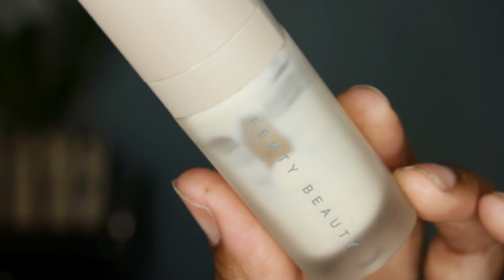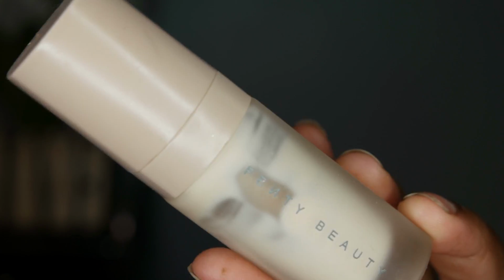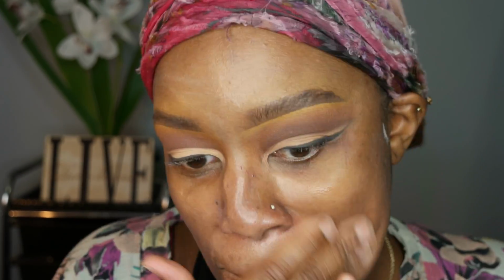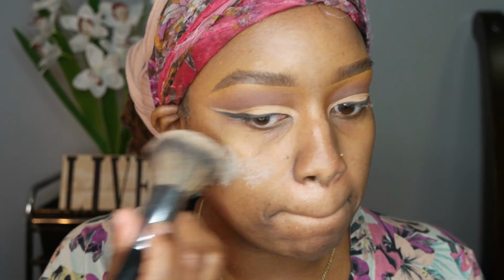So next we're getting into face. I love the complexion part of my makeup these days. This is the Fenty Beauty primer. This is the soft matte primer, I believe. So that's what I'm going to go in with to prepare myself for my makeup routine. I do have a little bit of a new makeup routine, especially for this summer.